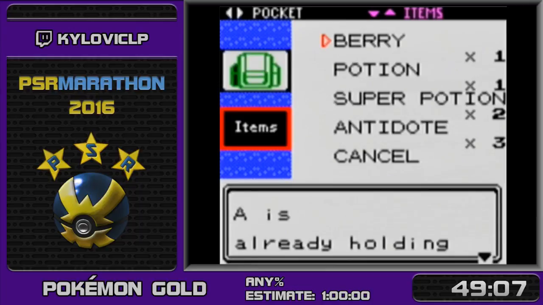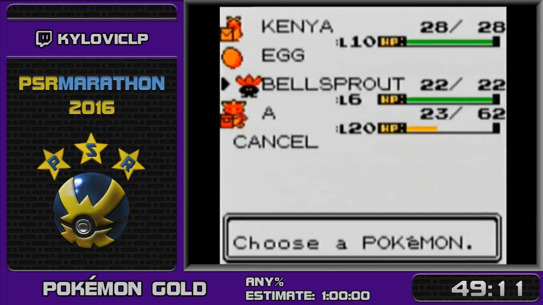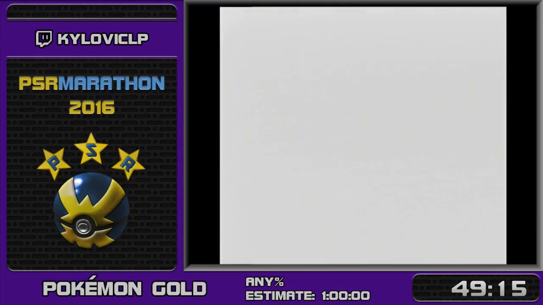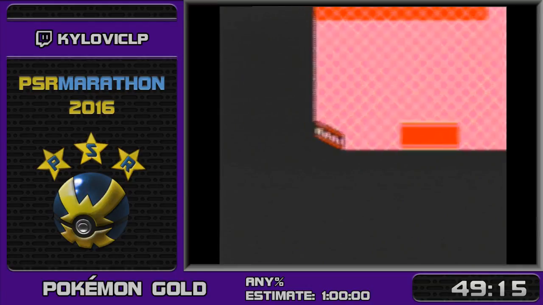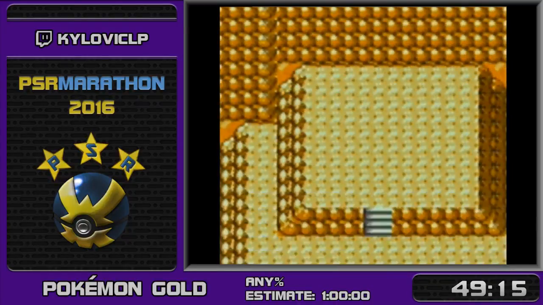I think Croc just wants a berry here. I'll give him that. And now... alright, that's some good stats there, Bellsprout. Some good stats you got there. Time's coming up, by the way. And... time.